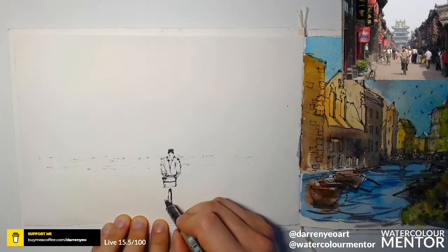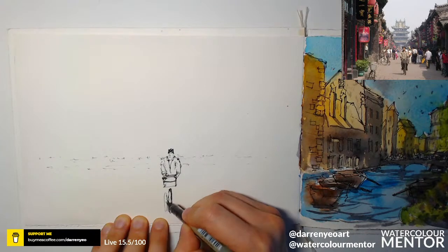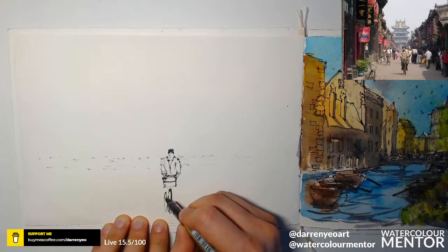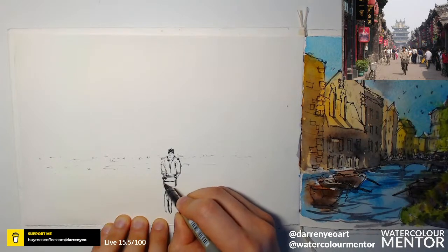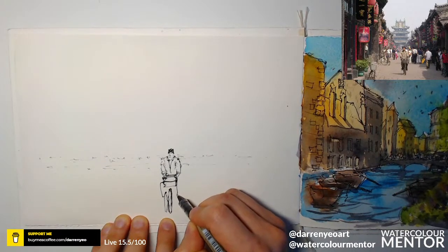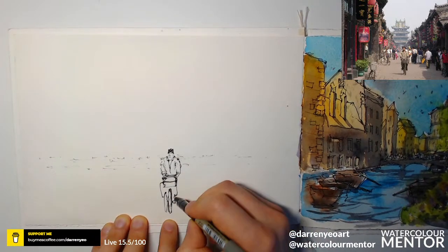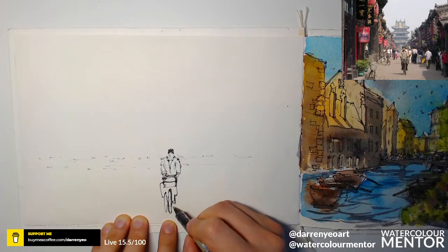And look, what else do we have to put in? There is a second wheel behind as well. So let's put in a smaller wheel behind. It's barely visible. And then we've got his legs kind of jutting out the side like this underneath there. And what have we got here? We've got a bit of a foot or something like that there.